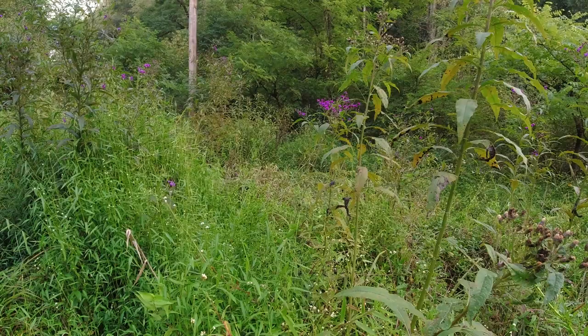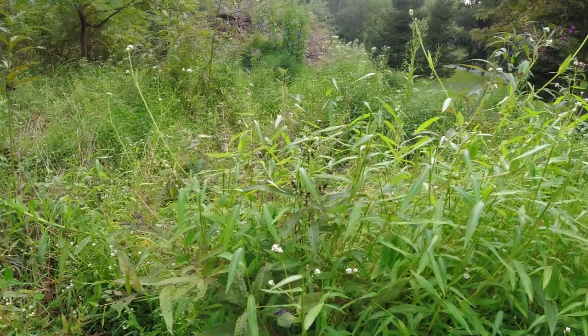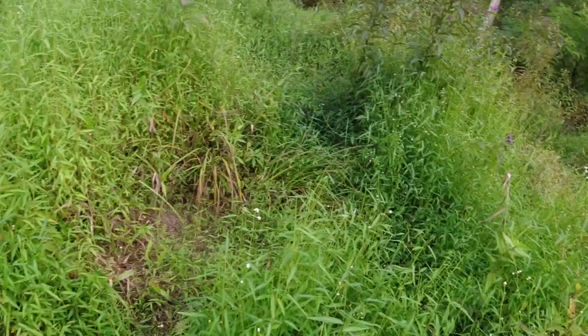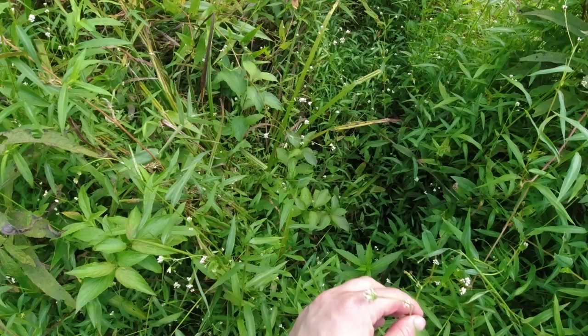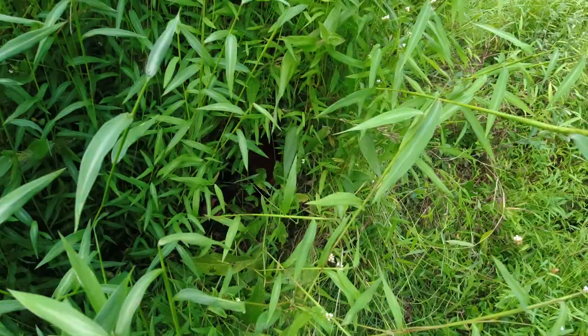The other thing, if you can see, all of the white flowers, they're really tiny. These right here. This is arrow-leaved tear thumb. And it's a native flower. And it's all through here. It's nice to look at. The only problem is I'm in shorts and it's sharp. So I want to show you the stem of this thing here. It's going to be hard to tell here. I don't know if you can see, but there is like little tiny briars on it. And it's very sharp stuff. And it's shredding my legs right now. And this chicken's in here too. Followed me in. But yeah, thought that was cool.